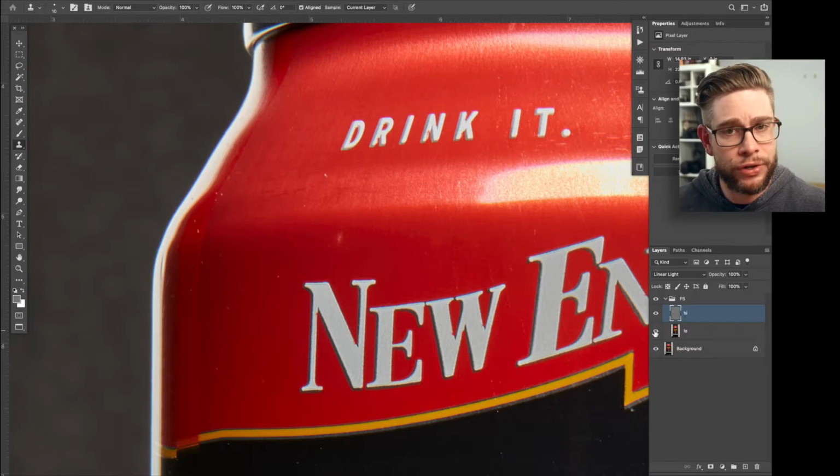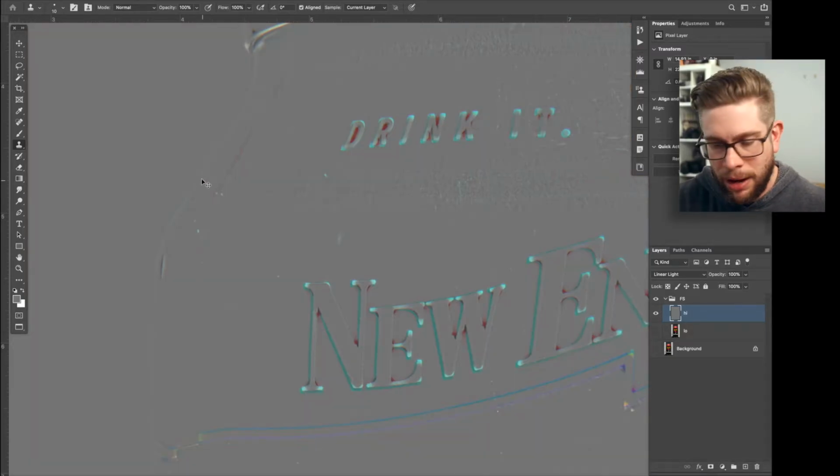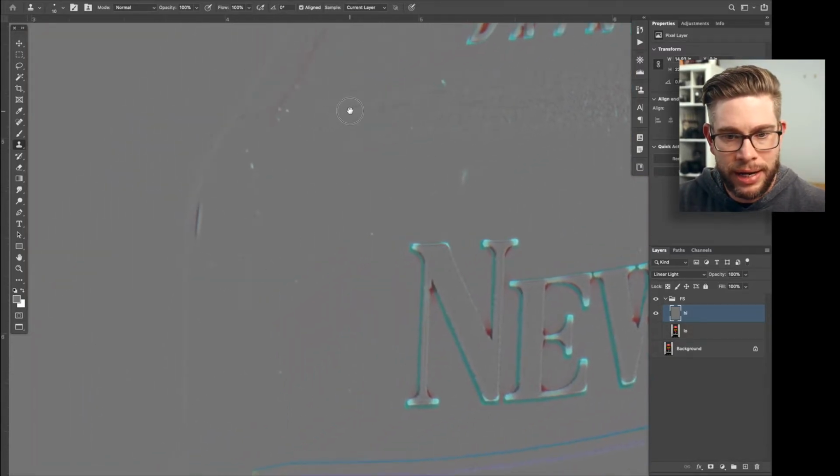And if it's helpful for you to really see it, let's turn off our background, but let's also turn off our color layer. So now I can start to see the texture. And immediately this stuff starts to jump out at me as areas that I want to clean up. So with the clone stamp selected, I can adjust the size of my brush using my bracket keys. I'm going to sample and then paint over areas that I don't want.